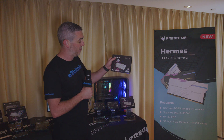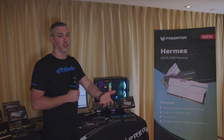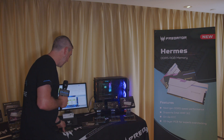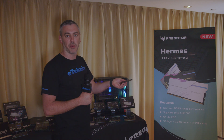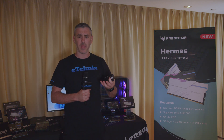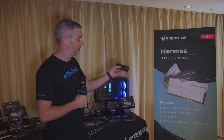On the box you can see we have silver, black, and white. It looks really, really nice — really good quality, just like you'd expect from Predator. The black one has got some gold accents on there which is really going to tie in with some nice premium builds, maybe something like the MSI Ace motherboard. It's black with a little bit of gold — this is going to be perfect for that.